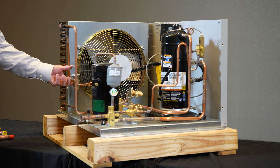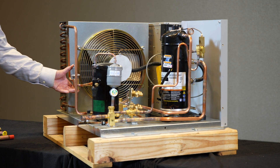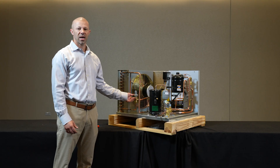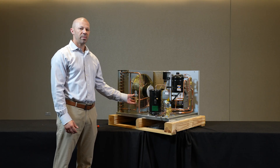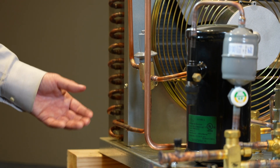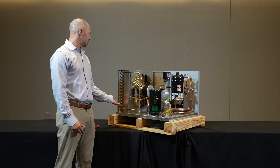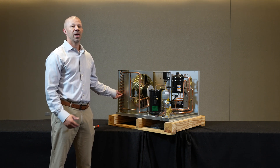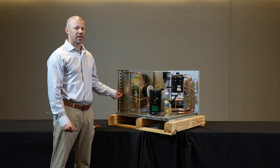Head pressure control valves are the way we do this by manipulating refrigerant flow. The head pressure control is located on the outlet side of the condenser and holds back liquid refrigerant as pressures start to drop on the system. When we hold back refrigerant, it stacks refrigerant in the condenser, essentially reducing the size of that heat exchange surface and properly sizing the condenser for that condition.